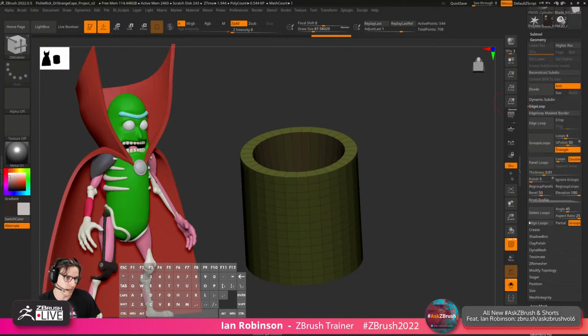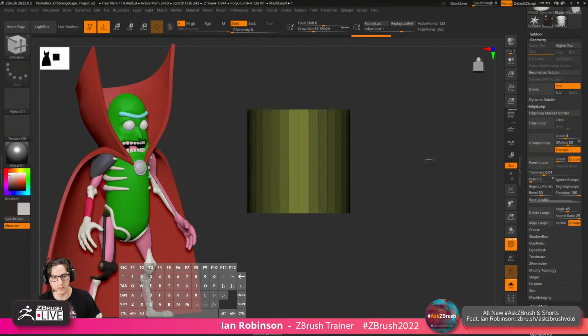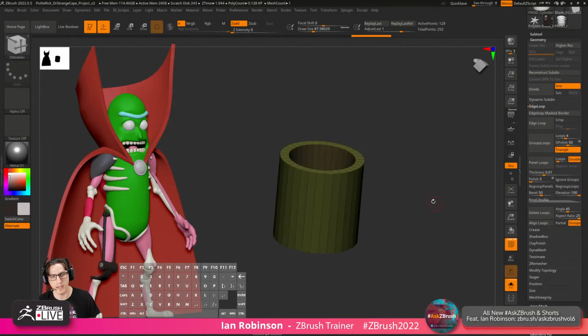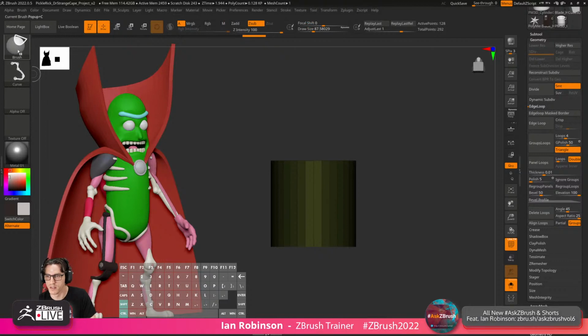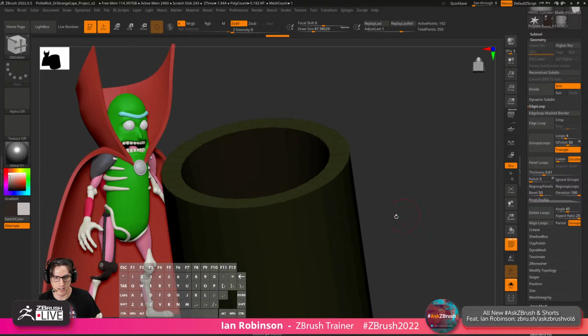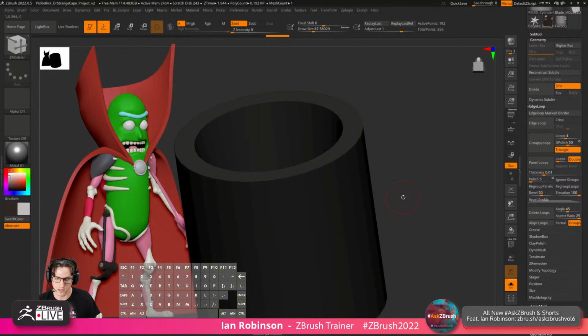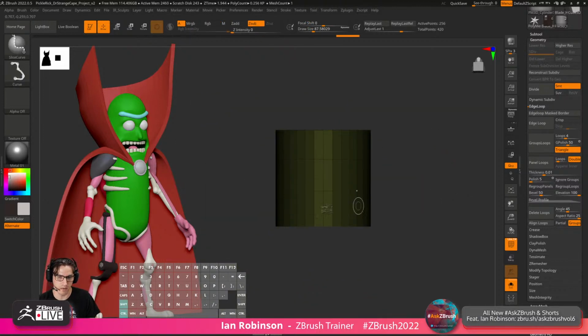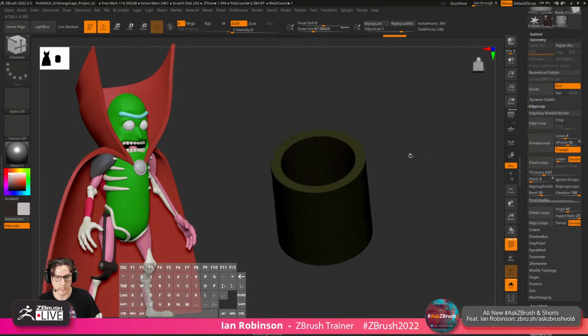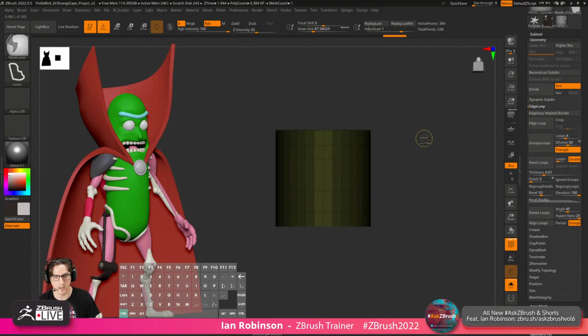I'm going to go to edge loop and delete loops. What that will do is respect only the edge loops that support the shape. Everything else gets thrown out. I'm going to mask this whole shape off and come in here with slice curve. Now I created a nice slice right between. So here's my edge loop right here, and it's the exact same space on the inside. By masking this off, I can create custom edge loops, and this will work out really well. These edge loops will be in the same position on the inside as they are on the outside.